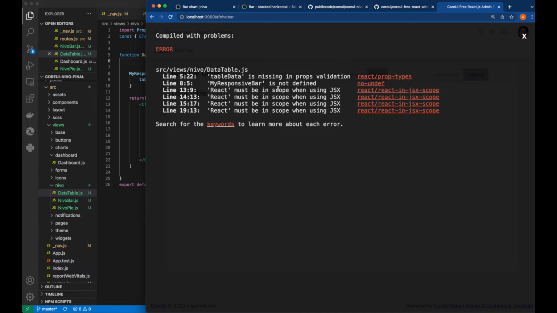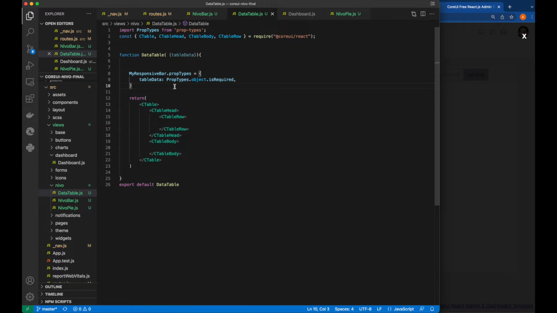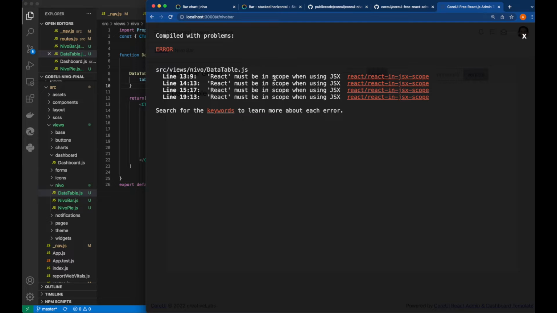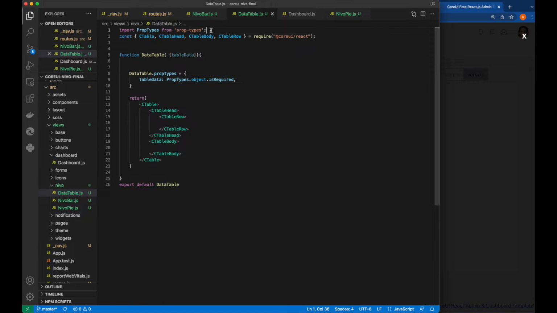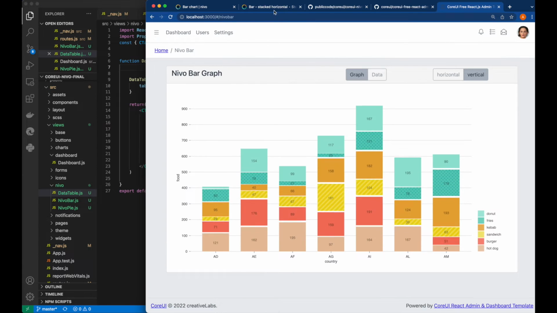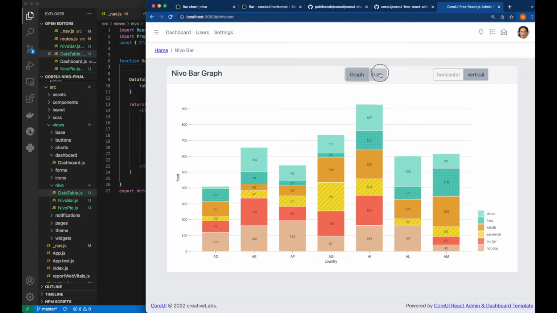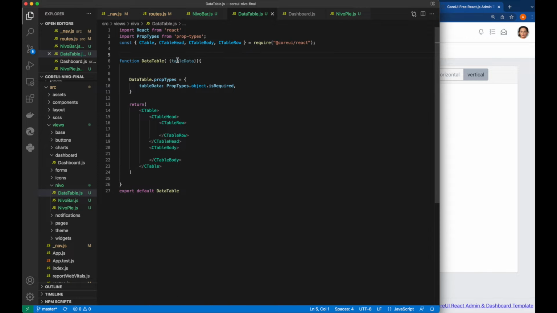Okay, my responsive bar is not defined. Oh, data table. There you go. React must be in scope. Graph, and here is the table. Everything is clean now. So we have table data.